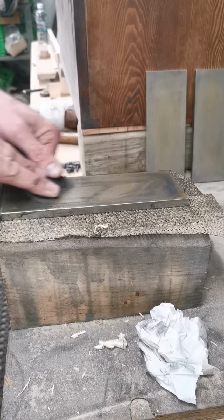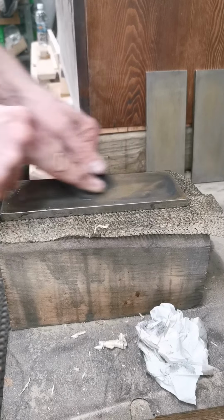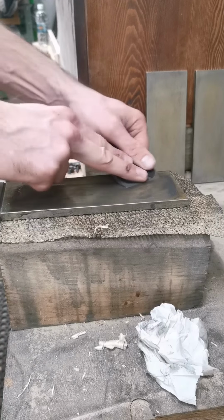This is a DMT extra coarse. This moves a lot of metal quickly. And I use this stone quite a bit.